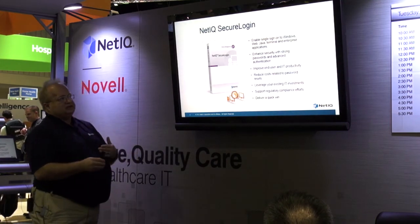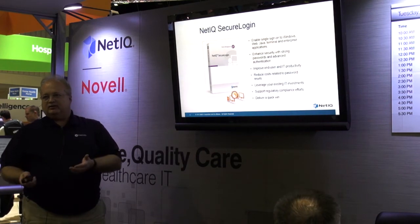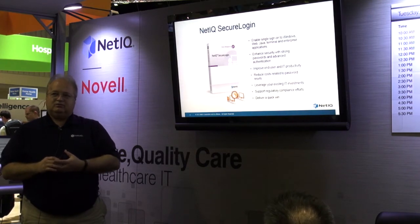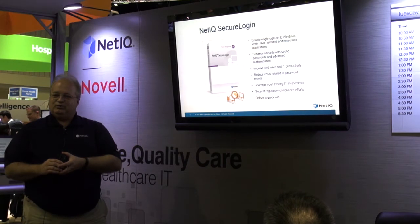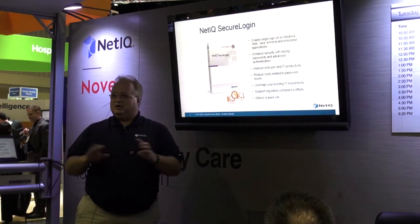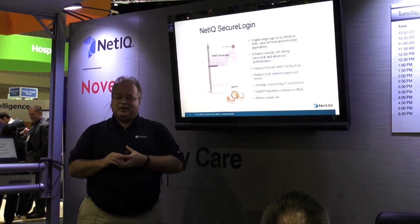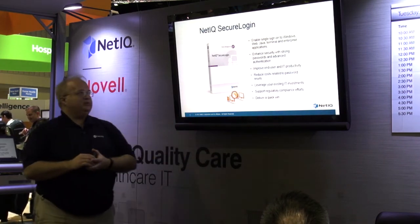All of these things improve your user's experience. There's not a lot of things in the IT world that a user actually sees. IT personnel are generally the plumbers — doing everything in the walls, behind the scenes, and nobody knows anything about it until it goes wrong. But this is something that really affects your users and their ability to do their job.